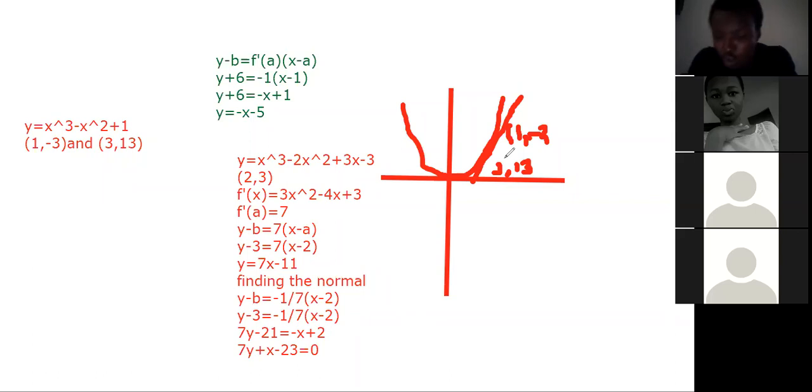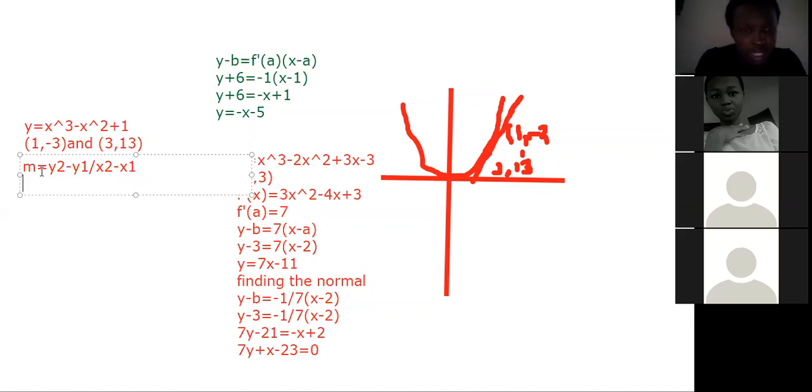Because we've been given these 2 points and this line passes through them, we can use them to get our gradient. If you name them x1, y1 and x2, y2, we can find our gradient, which is y2 minus y1 all over x2 minus x1. When we use this, I'm going to get 8. And so our gradient, let's say m, is equal to y2 minus y1 divided by x2 minus x1.